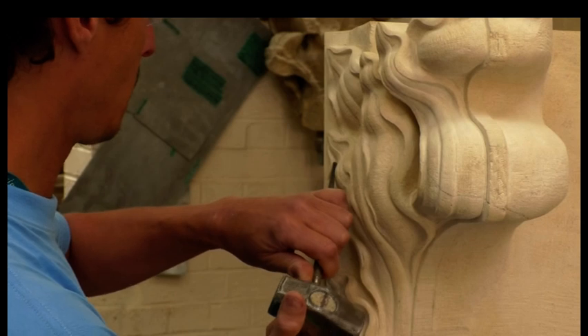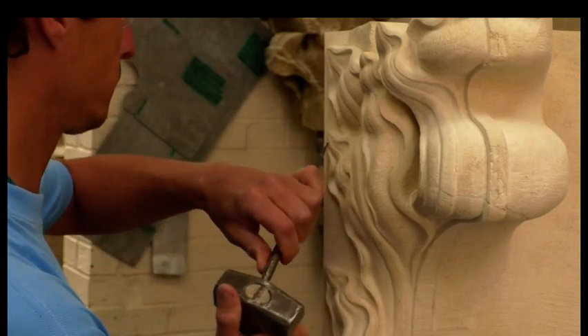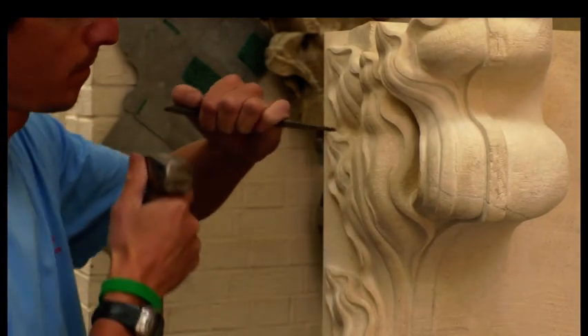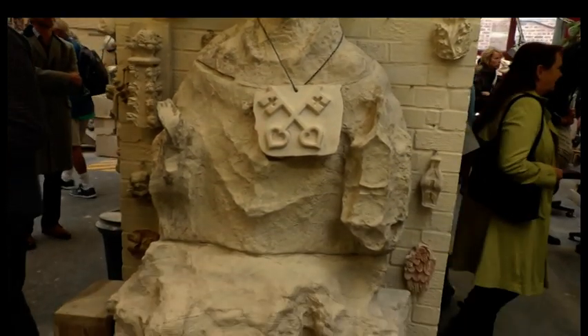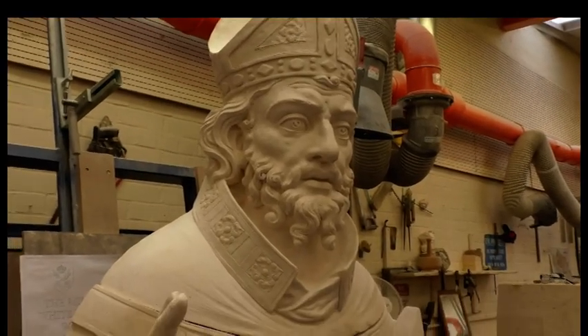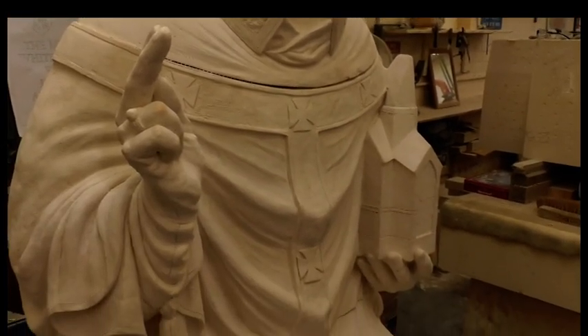This is an annual event that we hold where we invite members of the public into the stone yard to look at the work that we're actually doing here. We're speaking in the stone yard itself where the masons work on the carvings and the creation of the stone that will ultimately go onto the minster and replace the weathered and corroded stone. We interpret the original grotesques — they're incredibly weathered but you get an appreciation of what was there originally — so it's a little bit of recreation, then infilling the dots using the stonemasons' creativity and their own interpretation.